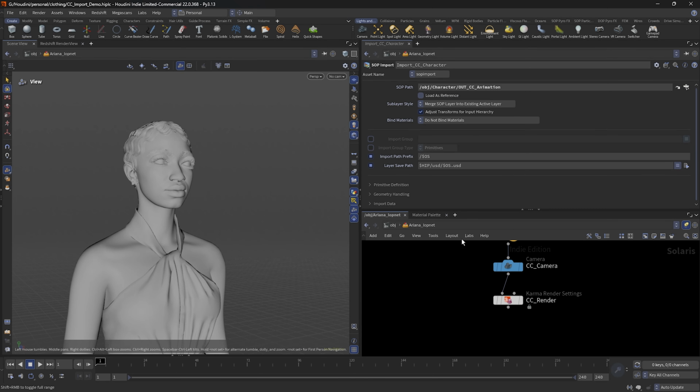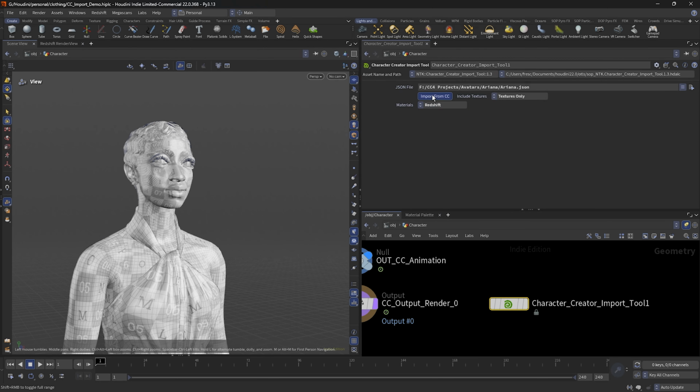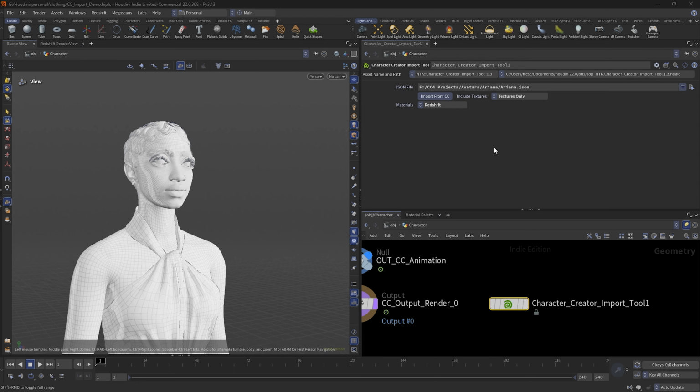I'm going to show this on Redshift here. I'm going to switch it back over. Now there is a reason why Karma takes so long. It's because there's no direct way, for right now, that I can tell it to create a Karma material builder. So I have to create a subnet and then set certain flags, and then it will create the material builder for me. So that's why Karma does take so long, because by design there's no way around that.